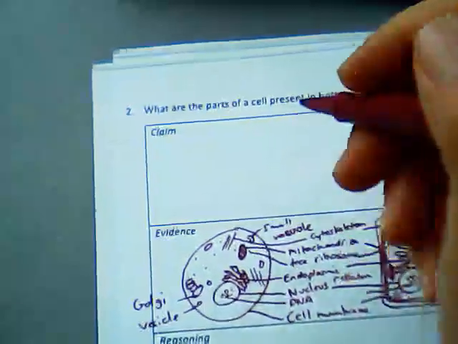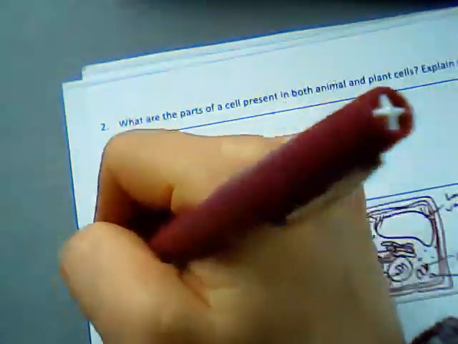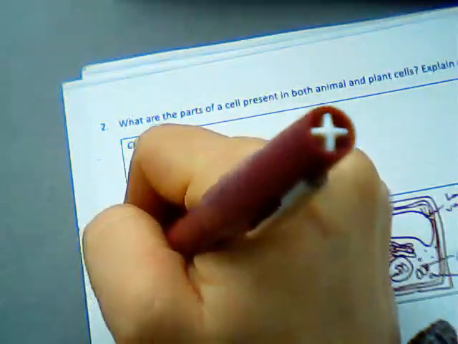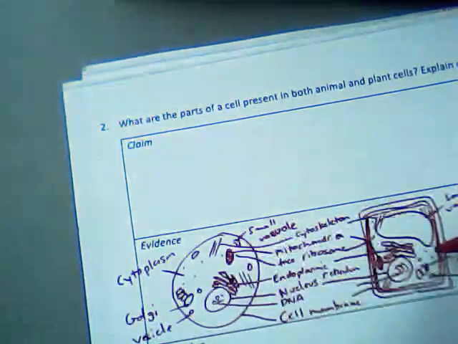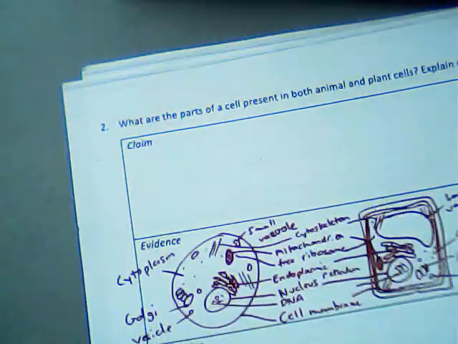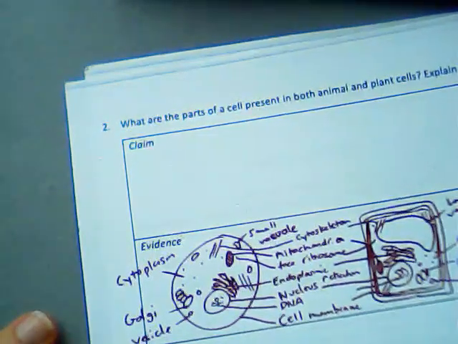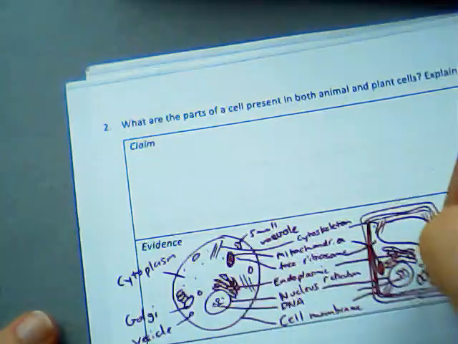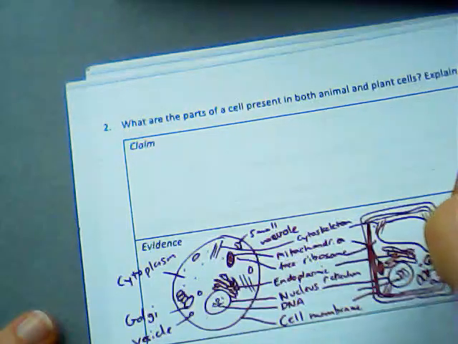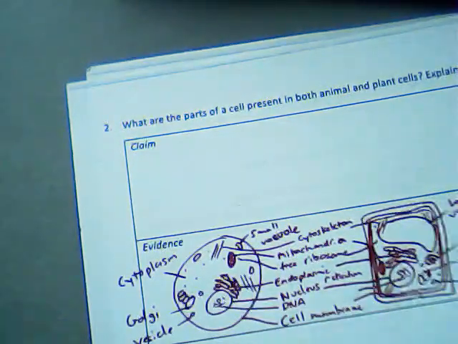Okay, really the one thing I didn't label is the cytoplasm itself. So I can just do that, cytoplasm. Cytoplasm. All right, perfect. So I'm reviewing the parts that are in common. If I want to, just for review, which is a really excellent review, I can add some of the parts that they don't have in common just to review them. I'm going to draw over some of my ribosomes so I can add more. And I can add my chloroplast, so that's my chloroplast, it's not a common part, right? And anything else that I want to review as well.